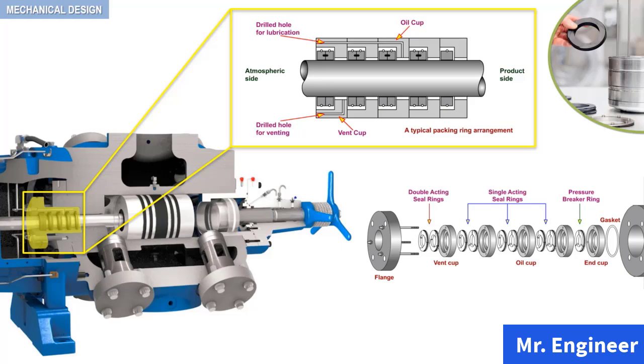Notice that the piston rod packing of reciprocating compressors is actually made of successive rings, housed in packing cups. The rings can be of the single-acting or double-acting type, or a combination of both, and always arranged in pairs, in addition to a single pressure breaker ring, which is, if you recall, always placed at the innermost cup of the packing assembly.